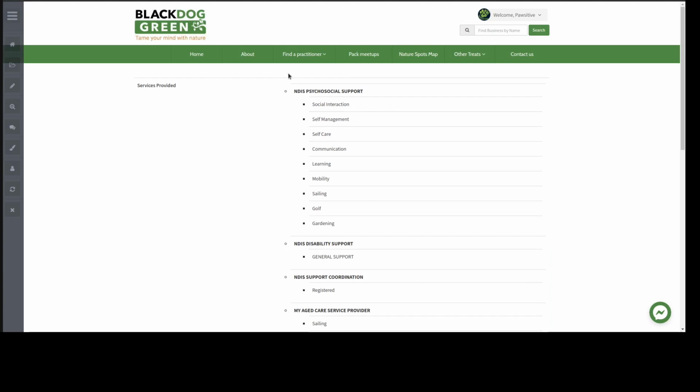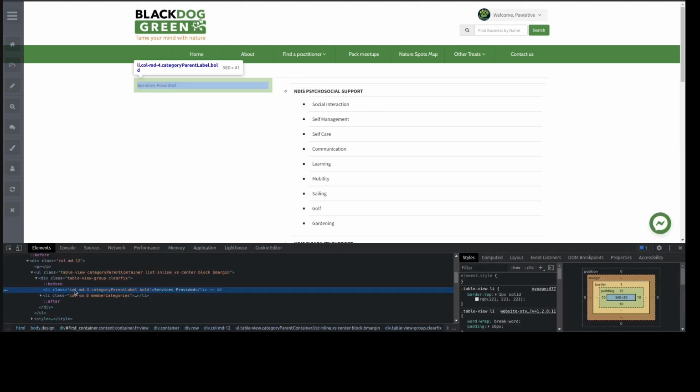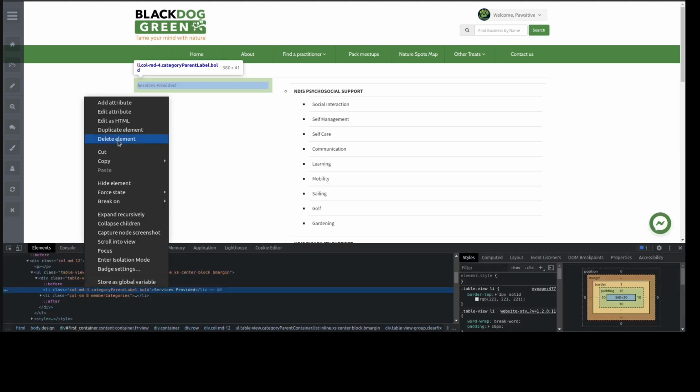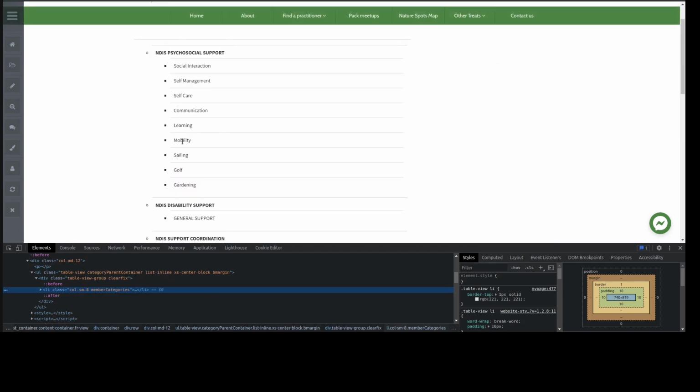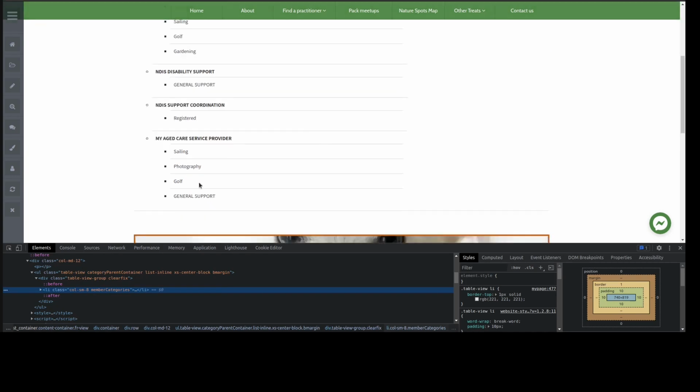I don't know what you would be using this for. Obviously, if you had this customized, it would look like a nice, neat thing. And if you removed this full column here, then you will have a nice, neat category page, a specific category page for specific things.